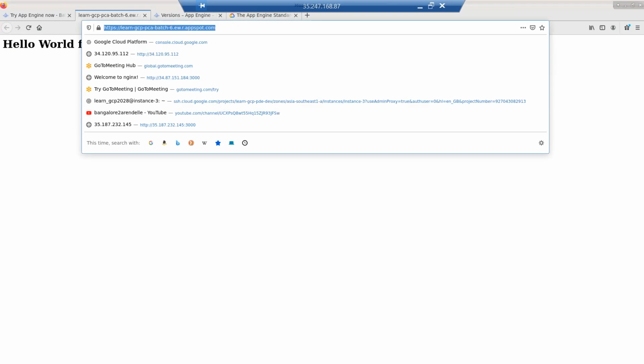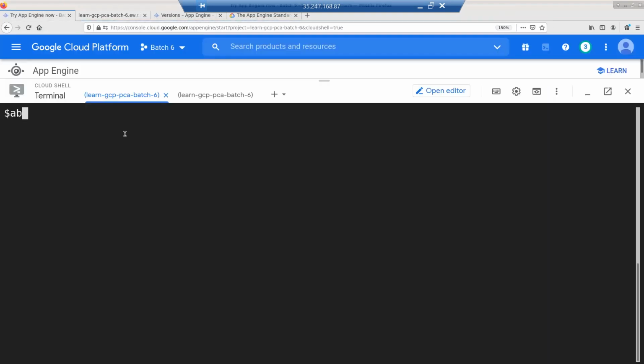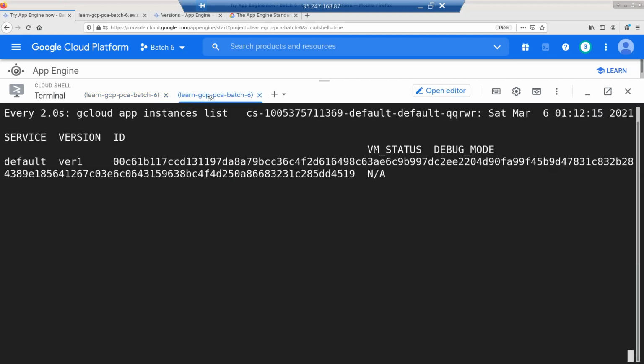So let me just copy this. So ab with 1000 concurrent requests, and the total requests I want to send is 10,000, to this website. So I'm going to hit enter and jump to this second tab.